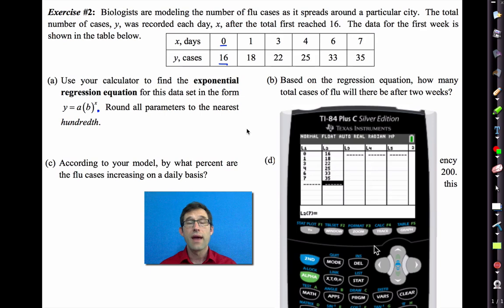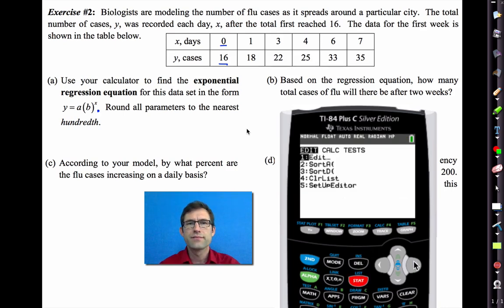All right, now the question is, how do we get an exponential regression instead of a linear regression? So, same kind of deal, hit the Stat button, go over to Calculate, all right, and now start hitting that down arrow. You know, it's weird because exponential regression is one of the most common regressions out there, and yet on the TI at least, you have to go down quite a ways until you find it. But there it is, EXPREG, exponential regression. And just like linear regression, all we have to do is select it.